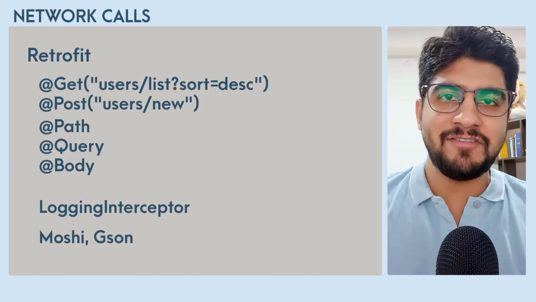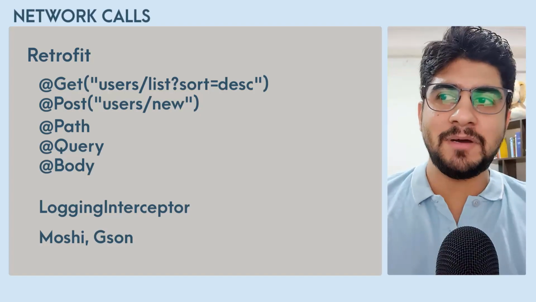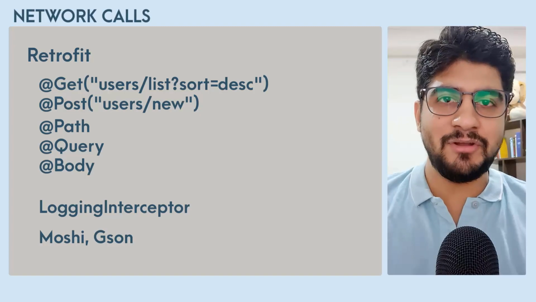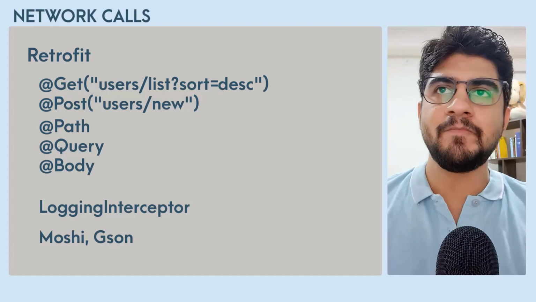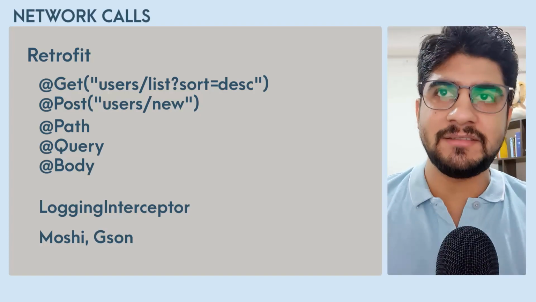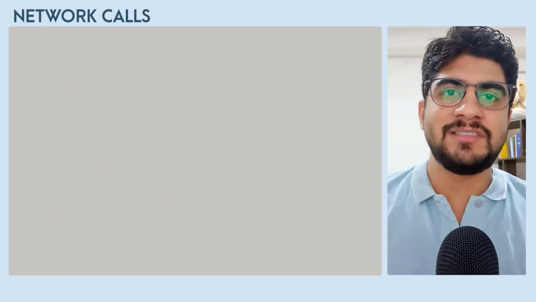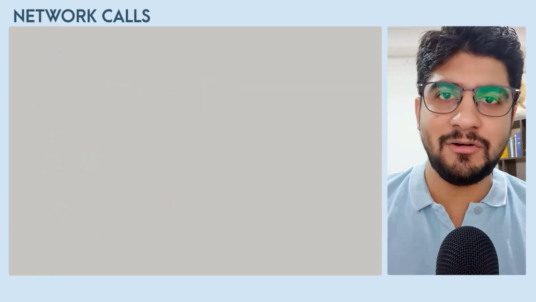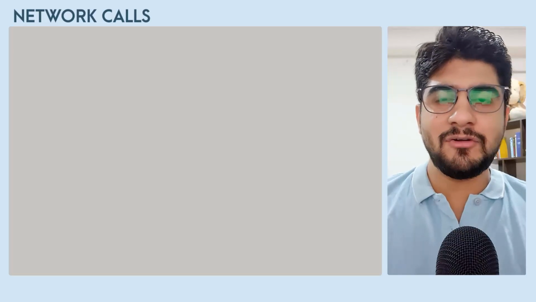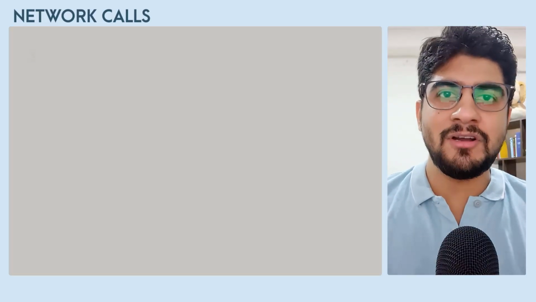By the name itself, you might have guessed, add path is used for path parameters, add query is used for query parameters. Now, this was all about REST APIs. But what about WebSocket calls? Those are actually also important. For that, just like retrofit, you have a library called Scarlet.